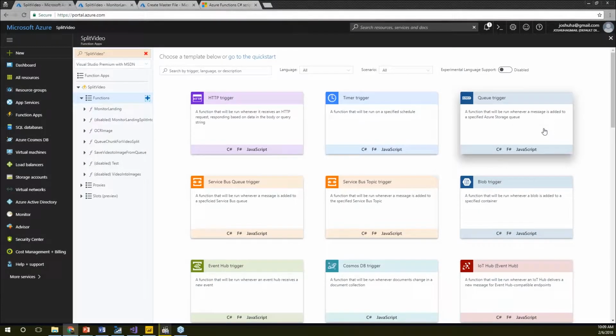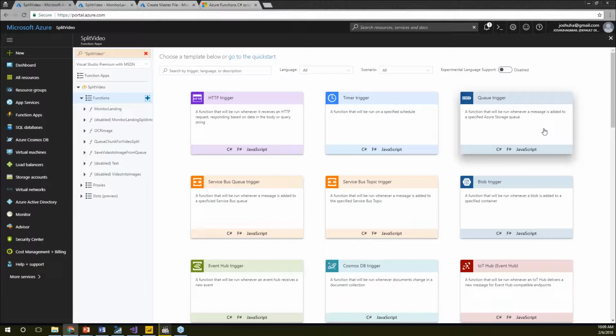To some of the different triggers that are available in Azure. So you'll see here that when you create an Azure function, you have a lot of options of different things that can trigger your Azure function. There are common ones that a lot of people are going to use, like HTTP triggers, which basically gives you an endpoint that when your function receives a HTTP call, you can run the code.